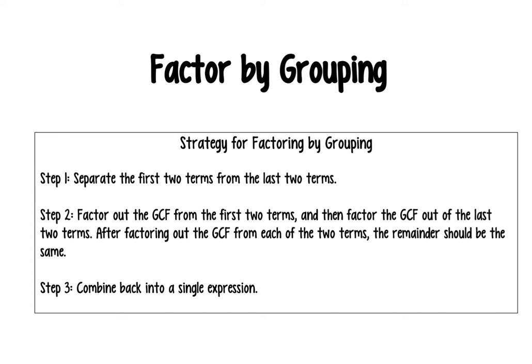So factor by grouping is a method that you actually use for polynomials that have 4 terms. Right? So this is a strategy for factor by grouping. You will notice that all of the polynomials on your sheet have 4 terms. So everything that we've done so far in this chapter has been a trinomial, pretty much. Well, the first chapter was just pulling out a common factor, but all of your factoring you did for homework and bell work were trinomials, okay? And so now we're going to look at factoring of larger polynomials, specifically 4-term polynomials.